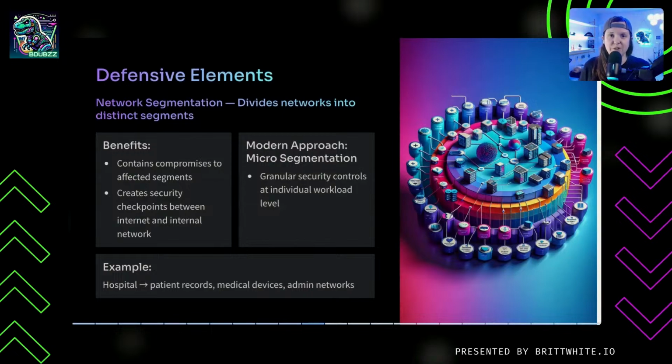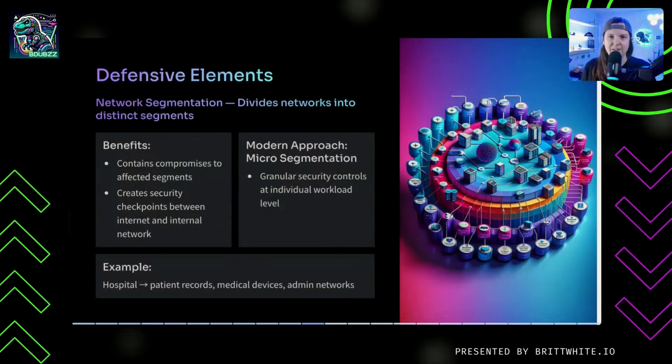When it comes to perimeter security, we implement bastion hosts and DMZs as our buffer zones. These are like security checkpoints positioned between the open public internet and your sensitive internal network. Modern security has evolved to include microsegmentation. This is like having a dedicated security guard for every single room instead of just watching the building entrance.